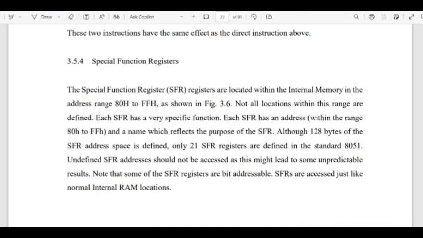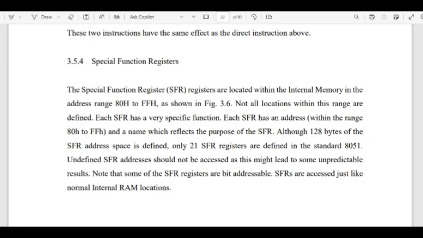The rest are waiting to be discovered. Undefined SFR addresses should not be accessed, as this might lead to some unpredictable results. So basically, if you try to use a tool from the toolbox, which is the SFR, that doesn't have a special job yet, it might not work properly and could get confusing.